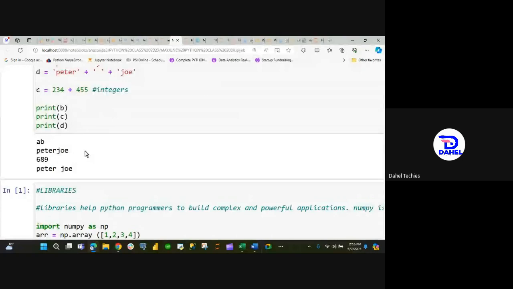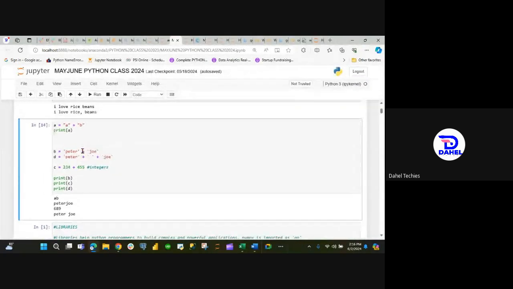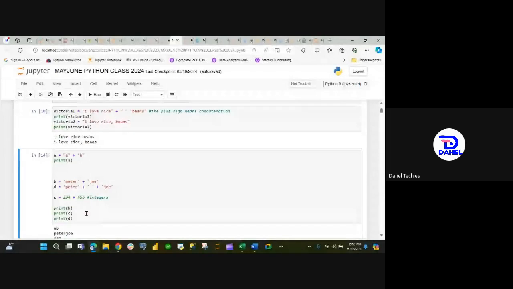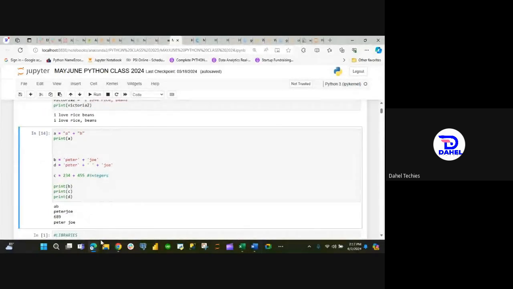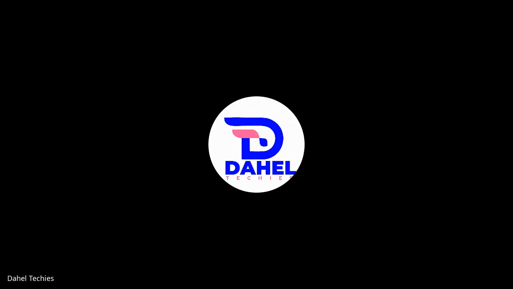Now let's proceed. I'm going to stop sharing my screen so that one of you will continue. But any questions so far? We are going to be looking at the next way of manipulating strings using the input function. Any questions so far on this? Do you all understand? You could give a thumbs up if you understand. Any question? Do you all understand?